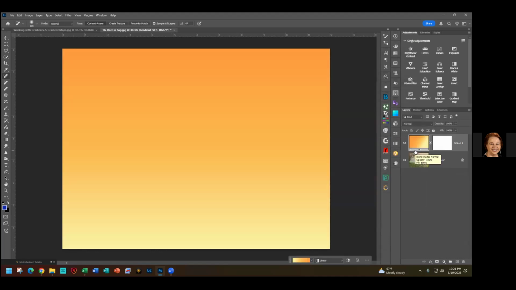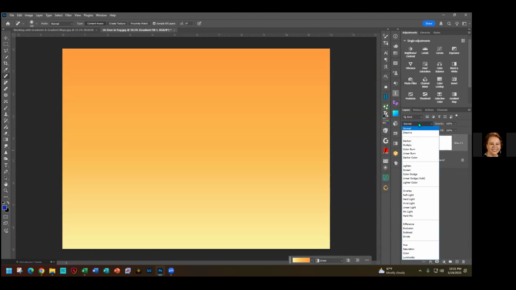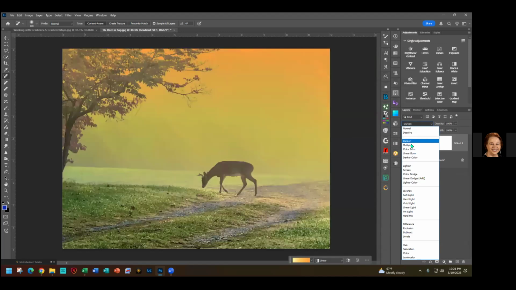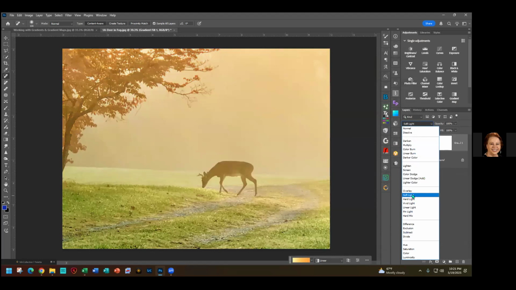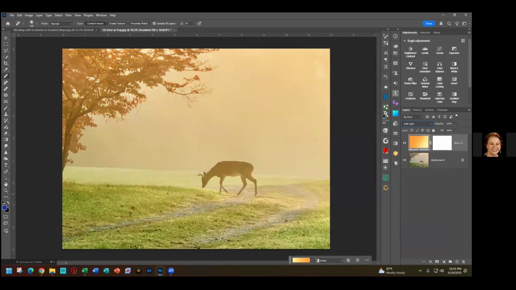So now the way we make these colors work, if any of you work with textures, which is one of my favorite things to do, the way we blend the two layers together is to change blending modes and opacity. So our blending modes are right here where it says normal. And for this one, I'm going to go to soft light. And as you run through them, you can see what each one would do with this particular gradient. So I'm going to use soft light. And I'm also going to bring back the opacity just a little bit to about 80%.